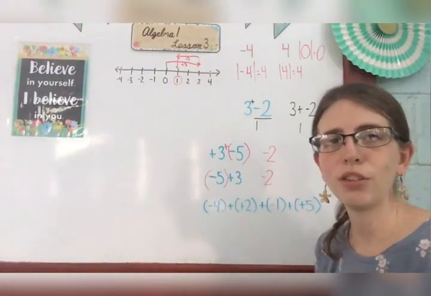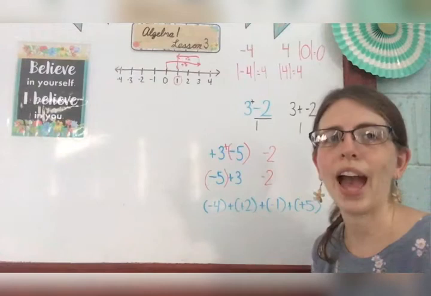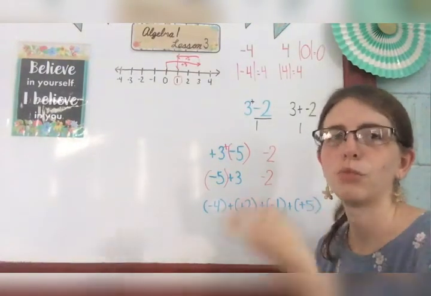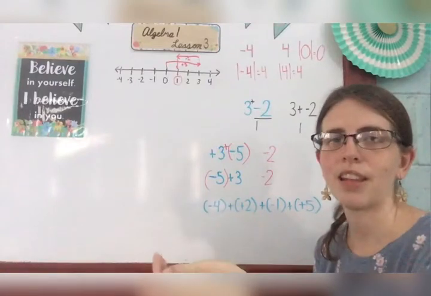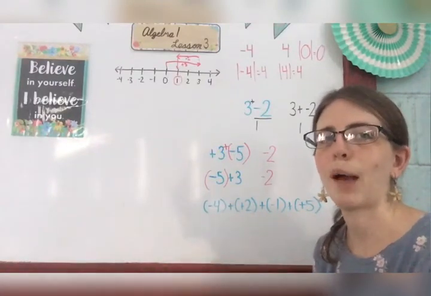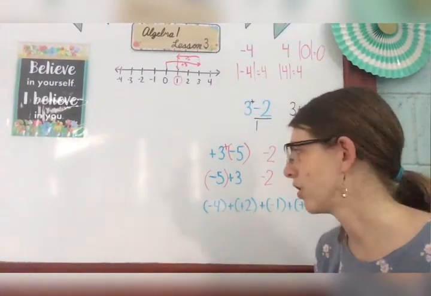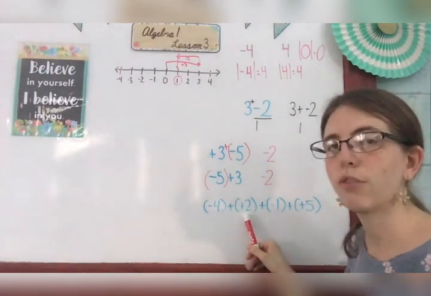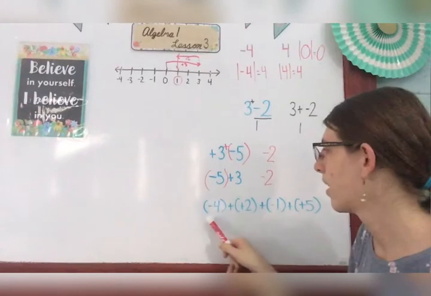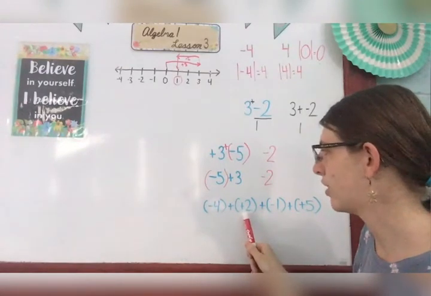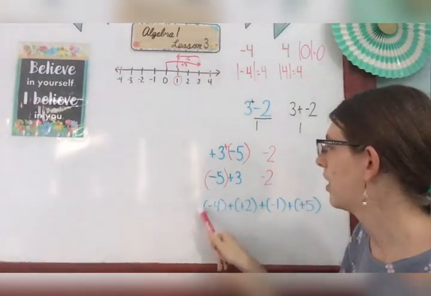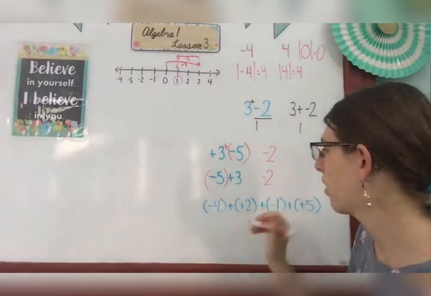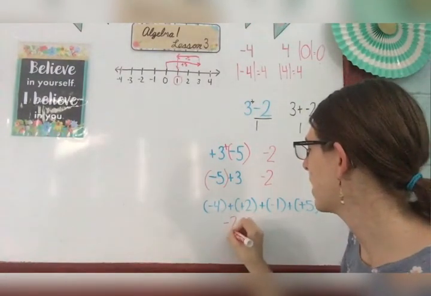All you have to do is follow that rule, that when you are adding numbers with opposite signs, with different signs, subtract and keep the sign of the number with the larger absolute value, which is what you just learned, absolute value. So here I have negative 4 plus positive 2. Subtract, 4 minus 2 is 2. The one with the larger absolute value is the negative 4, so it's going to be a negative 2.